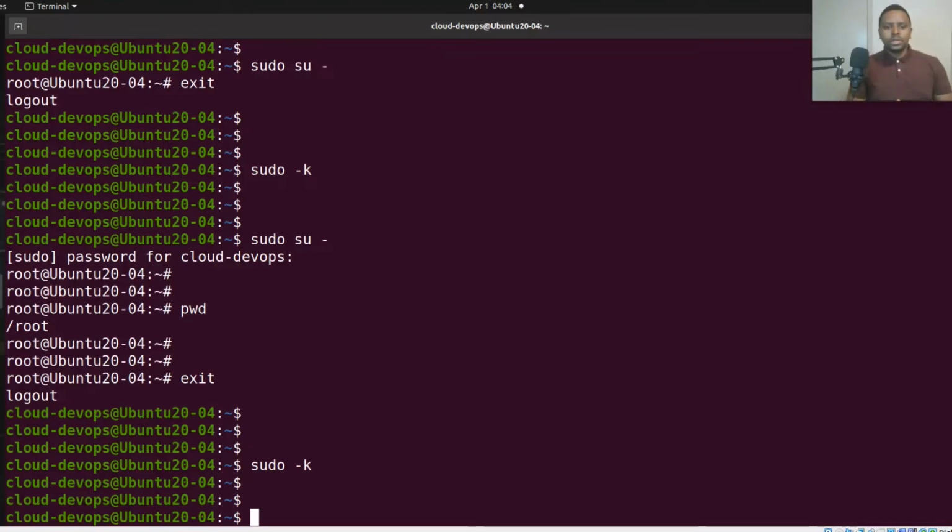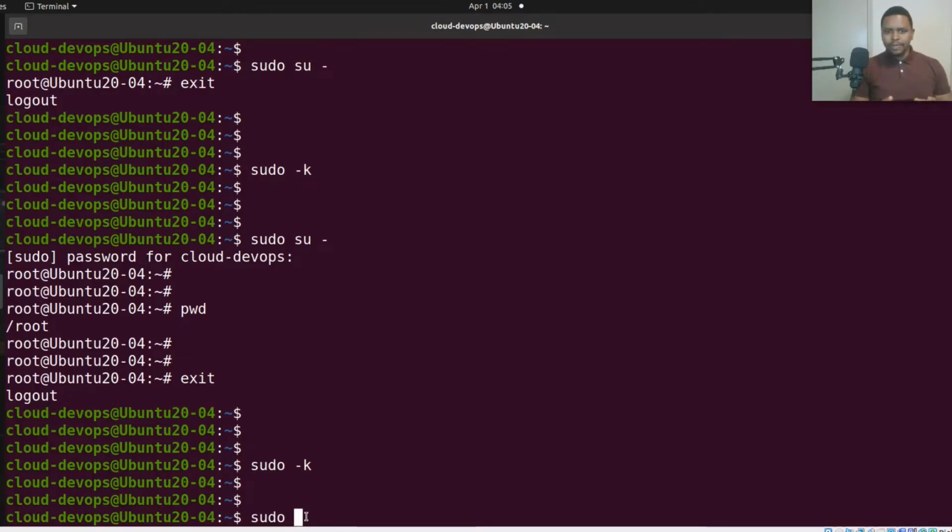Okay, so the third way will be to temporarily become sudo super user root, and the way you do that is run the command sudo and put this in the front of any command that you want to run as the root. Okay, for instance, as you can see here, we are the Cloud DevOps user, the regular ordinary user, but this time we want to add, let's say, a new group, for instance, right?